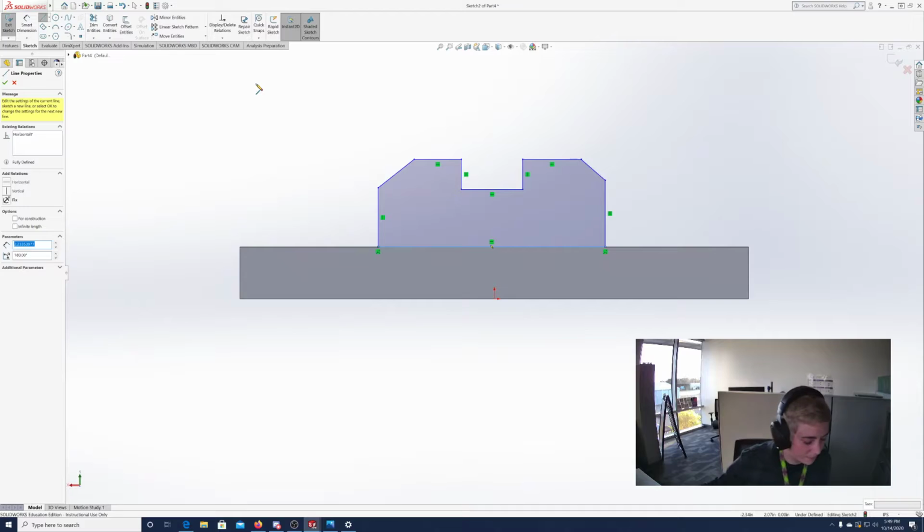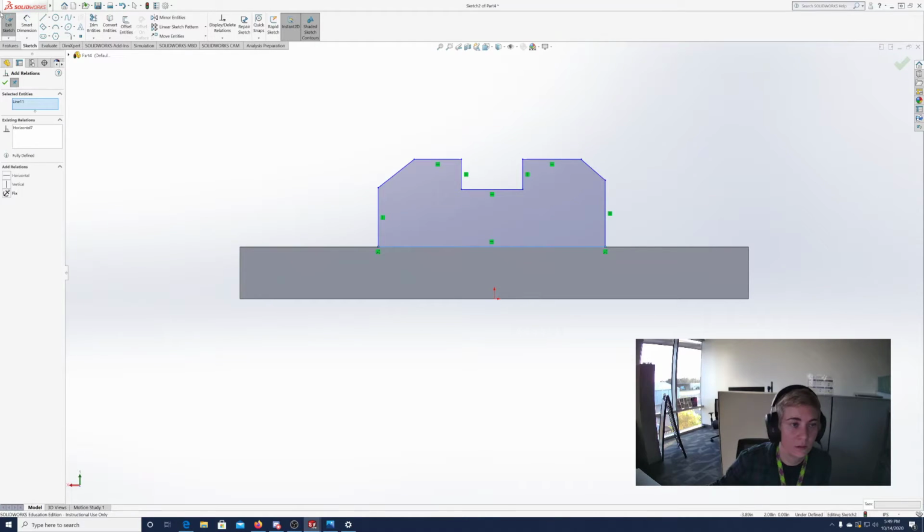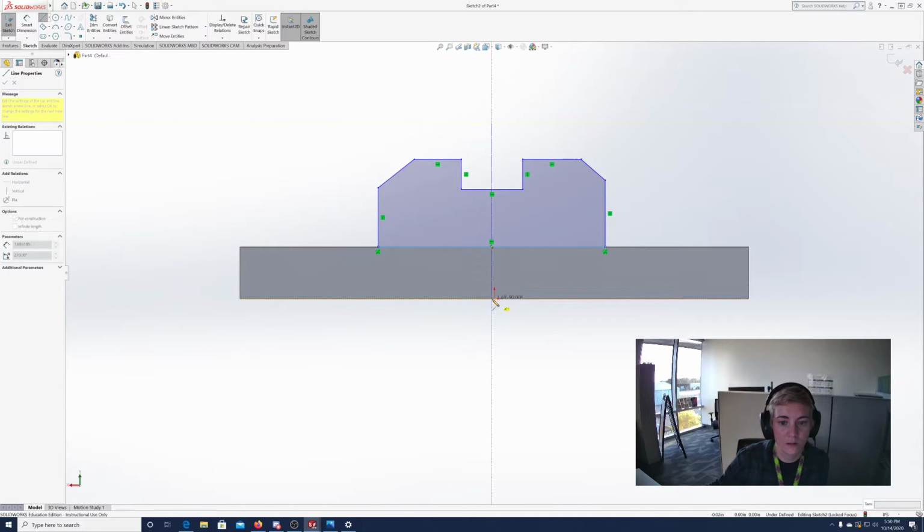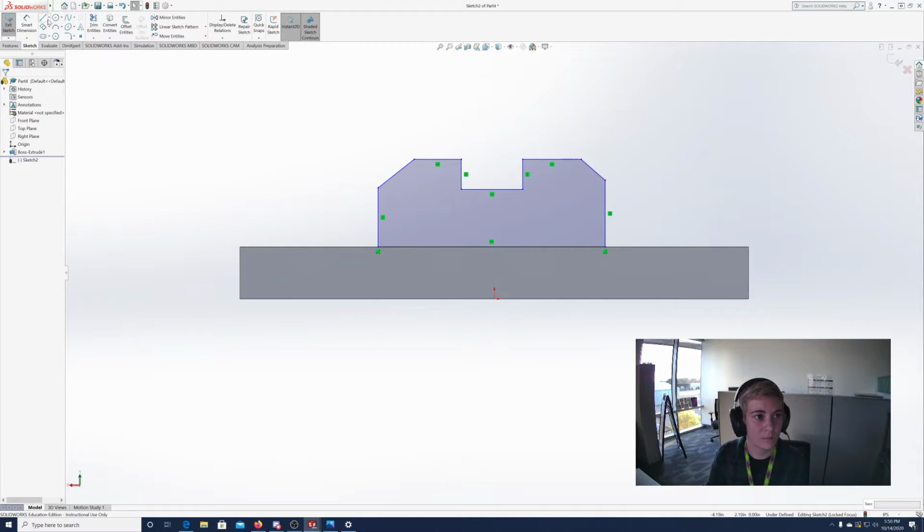It'll turn gray. All right. So now we're done with that. Let's add our relations first. So, actually, hang on. Forgot about that center line. So we want to add a center line right down the middle. It's going to go right down. Ooh, it should actually be on the origin. So let's try that again.